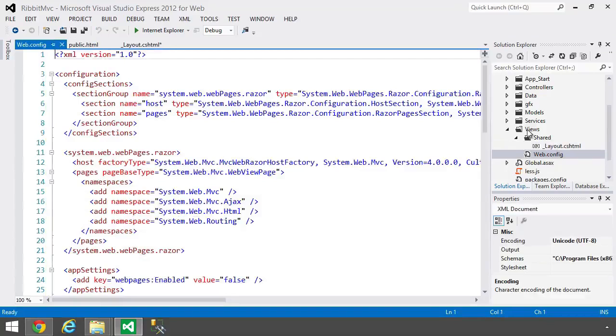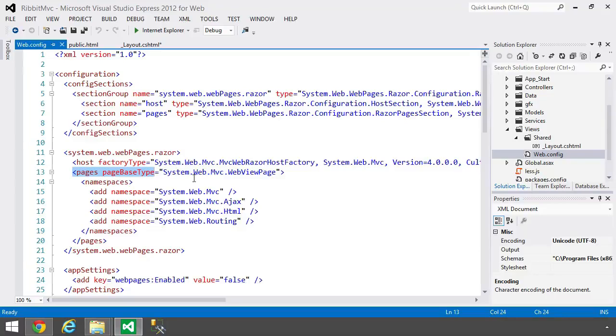Now don't confuse this with the web config file at the root of our project. I do this all the time. I'll open up the wrong web config file and then I'm wondering, where are my settings? Well, there are two web config files. The one inside of the views folder contains settings for our Razor view pages. In fact, on line 11, you can see that we have an element of system.web.webpages.razor. Inside of this contains some very nice features that we can modify. One is this pages element. It has an attribute of pageBaseType, and then it's set to System.Web.Mvc.WebViewPage.